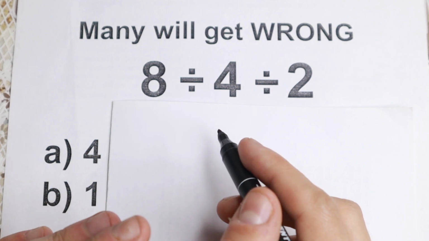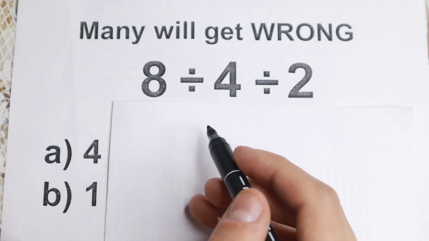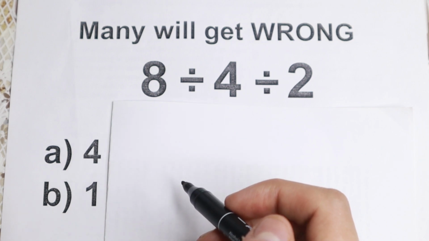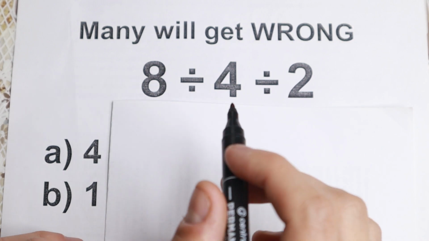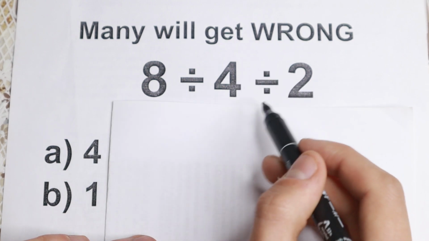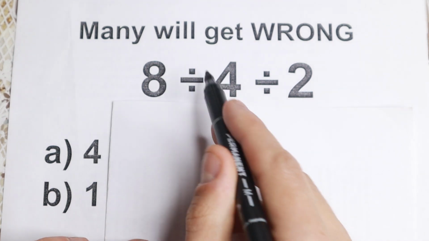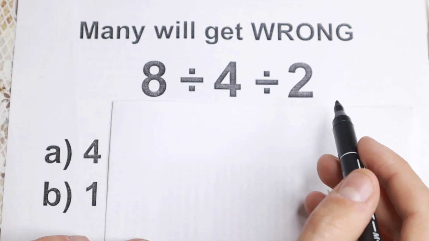Because a lot of students out there think, yes, I can handle it. This is basic division, I learned this stuff in the 3rd grade, and I can easily solve it. But whatever order you select is going to create a different answer, right? If we divide the right hand side first, we will have a different answer. If you divide on the left hand side first, it's an entirely different answer.